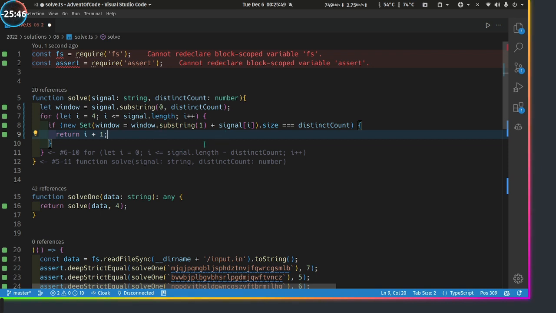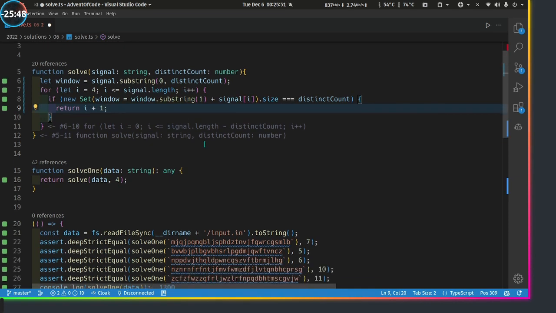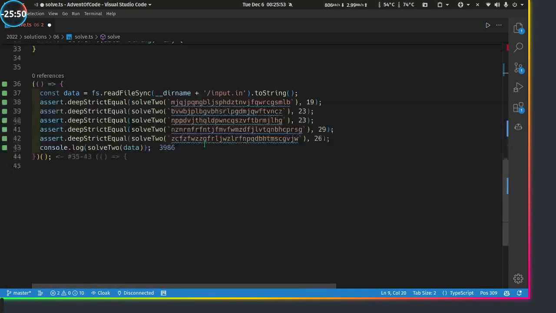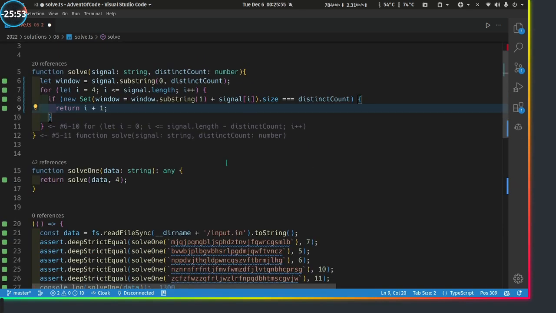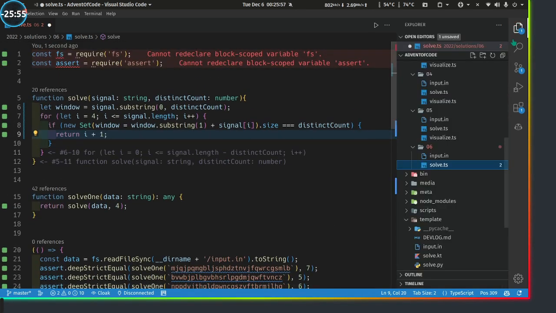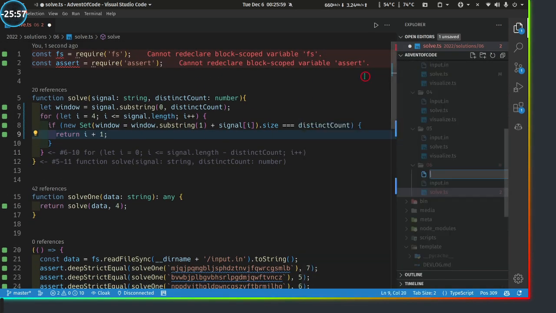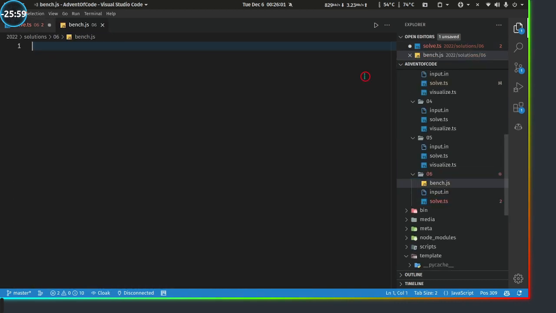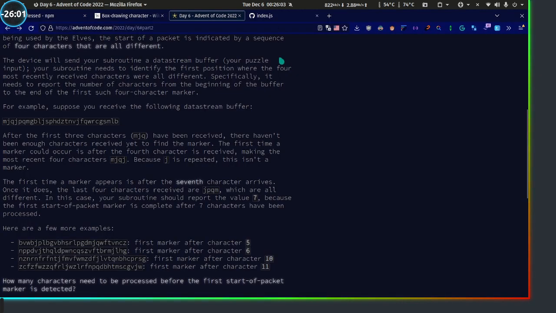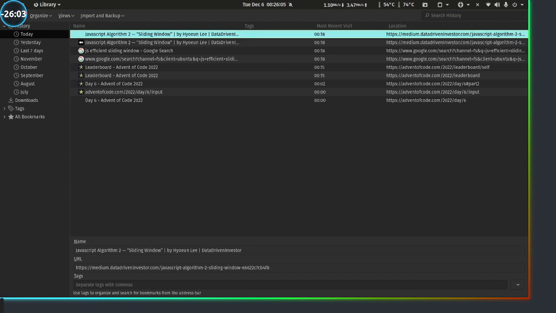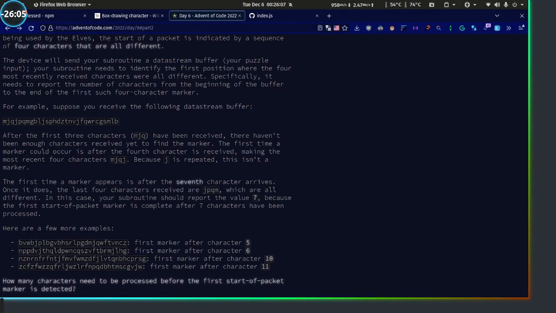I'm still making a call to substring, so what's the diff? I am curious at this point. Bench.js. Where's my gist? No, where is it? There it is.